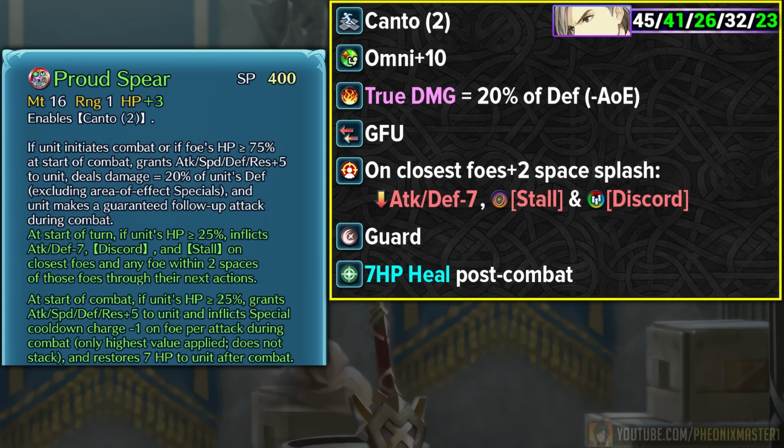And then we have got Guard on him, which is kind of a dead effect many times because we just have so many preempt pulses and null guard effects on the modern units and even on these refined units that the guard effect doesn't matter too much. Of course, in some matchups it can help you. And then finally, he has got the 7 HP healing after the combat.